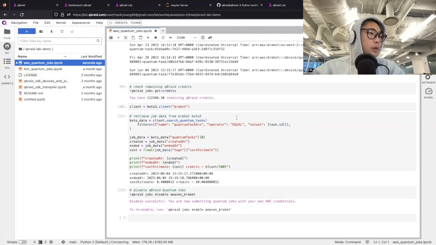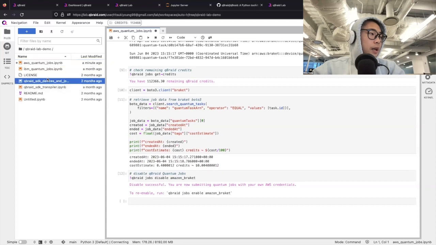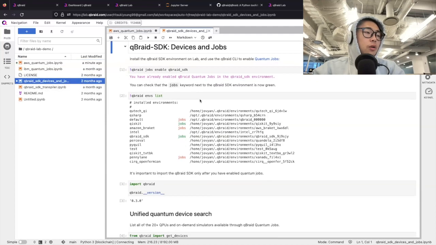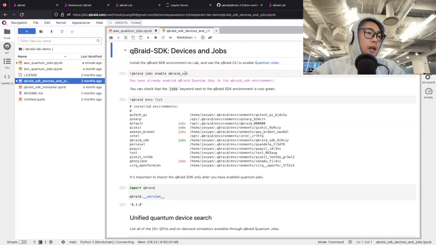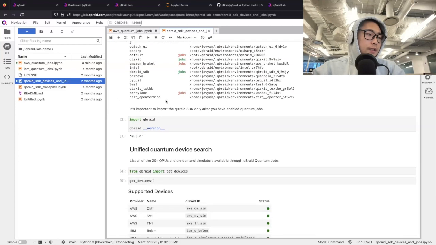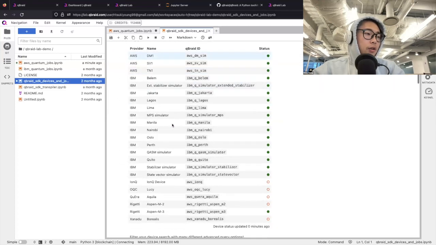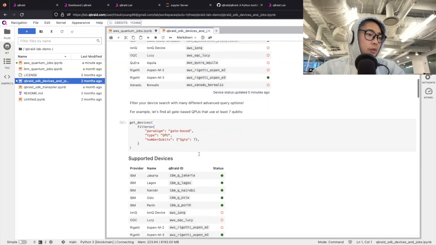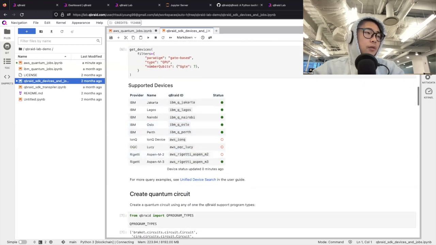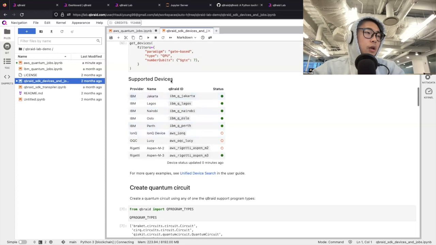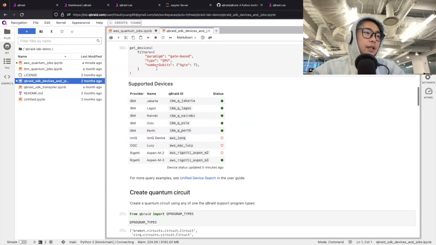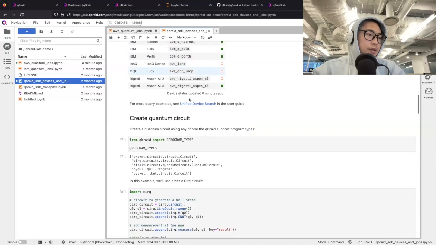All right. And then for the qBraid SDK, I'd like to also show that you're able to enable jobs as well on the SDK, import it, and see which devices are also available. Filter through whichever kind of modality you're interested in, as well as the number of qubits.